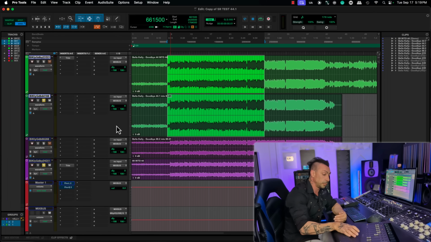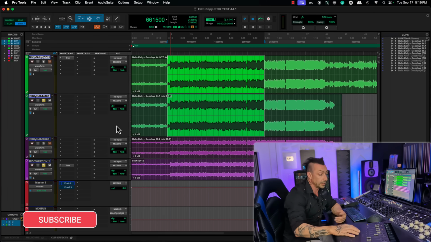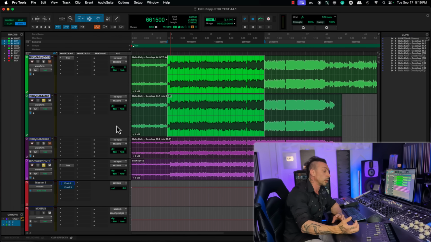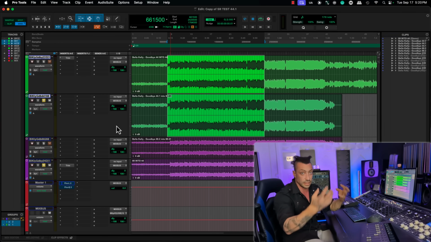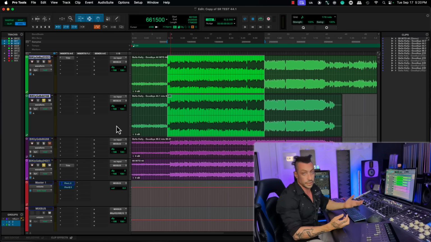So this tells us what? That the processing the plugins apply changes whether we work at 44.1 or 88. And this was the question that many people were asking. If I only work in the box, should I still work at a higher sample rate if my mix is 44.1? And my answer was yes, because of this reason, right?